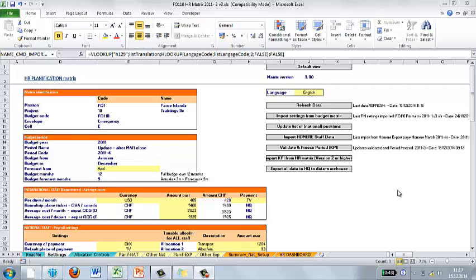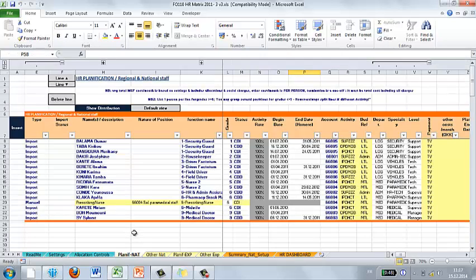In this video, I will show you how to import the Homere data in the Human Resources matrix. First, let's check quickly the PlanIfNat tab. As you can see, we have two types of lines. The white ones are imported from Homere. It means that the position exists in the Homere payroll or has existed.